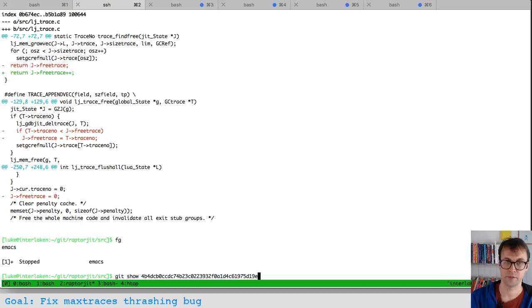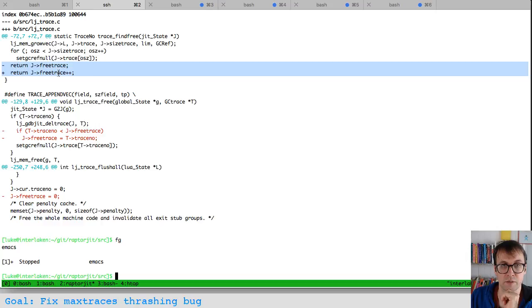Okay, so hold on. If we take these thoughts back in here, we had 3 changes in the diff that we were thinking about reverting. What we're saying is we are going to revert that, because it doesn't look like there's a strong motivation for having it. It might actually be a little bit nonsensical. Well, it might be a little bit of a waste of trace numbers. It could potentially assign a trace number that is not used and then not reuse it for the next attempt, which would be a pity. I'm not sure, but anyway, it seems like the conservative thing is to roll back that change.